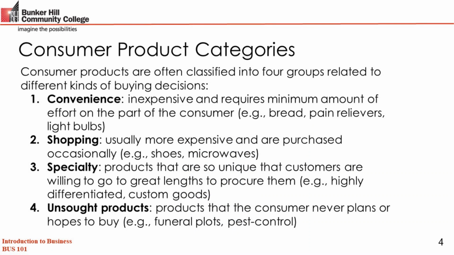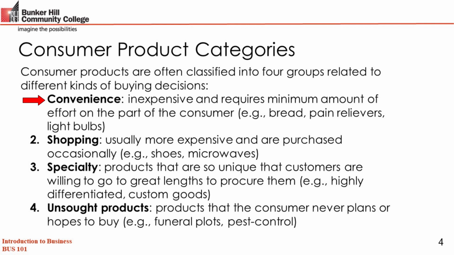The types of product categories that you want to look at, there's convenience. These are quick, easy buys, something that's simple. You pick up a dozen donuts, you get a bottle of Advil, really basic stuff that doesn't cost a lot of money, and they probably don't have a lot of thought behind it. It's usually customer experience that really gets them to be repeat customers. If they're satisfied the first time and it's only a few bucks, they're not going to spend a lot of time researching it. If it works, they'll just keep going back to the same source.